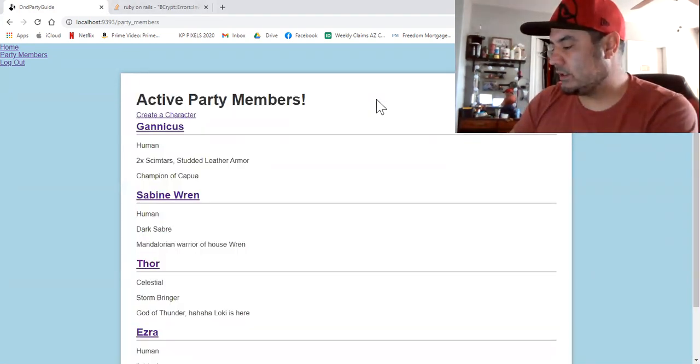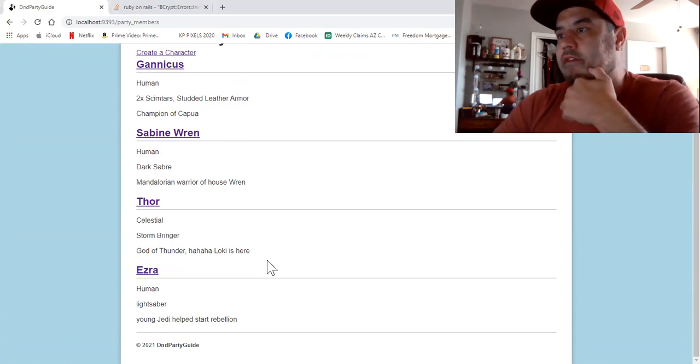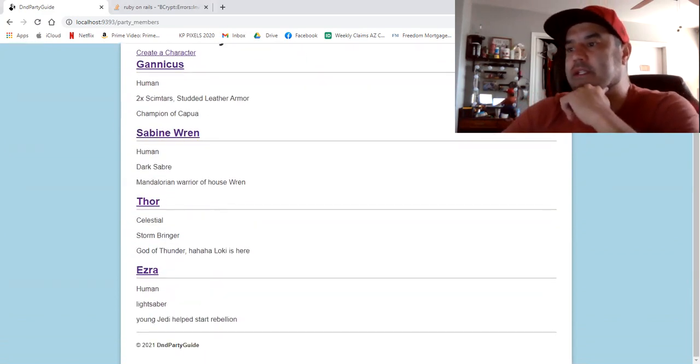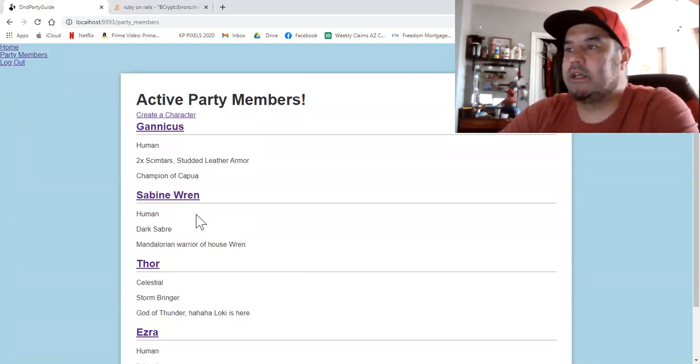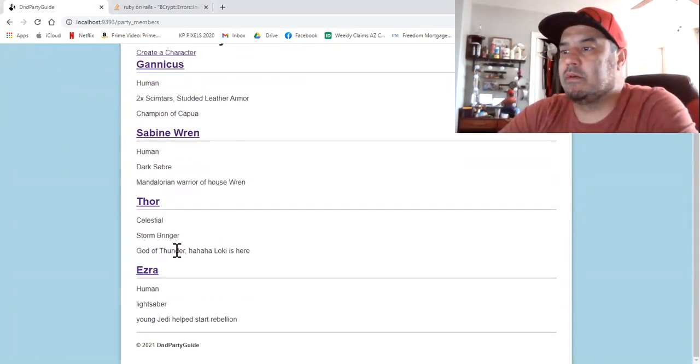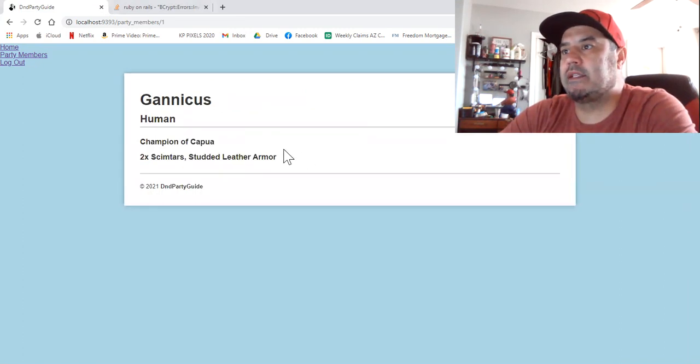So now that you're signed in, you can check out all of the preloaded players. Now these are all part of your active party members, but they belong to other players. So you see that you got good old Gannicus over here, but he doesn't belong to you. So you can view what Gannicus has, but you can't edit or delete it.